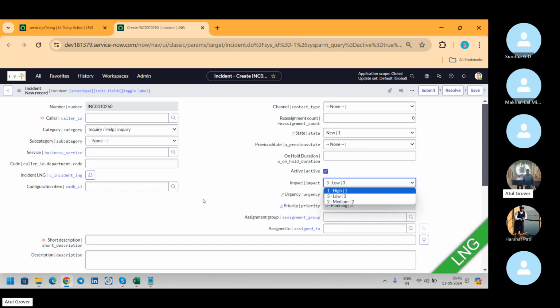Okay, good. Does someone understand why, where is the service offering now? We're not able to see the service offering. It will only show when you make the priority high. Correct. And why? You have made it visible true. But why is it not showing on load now?